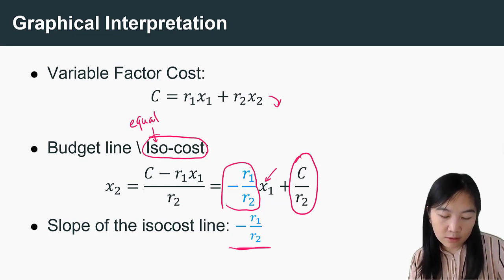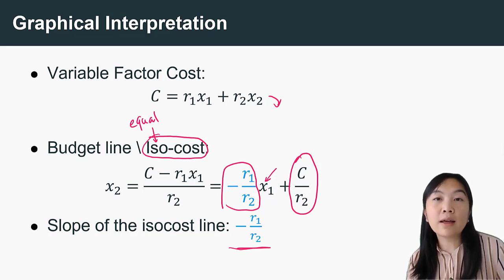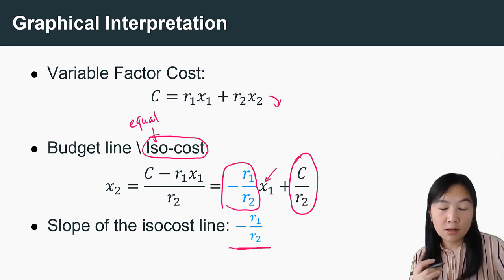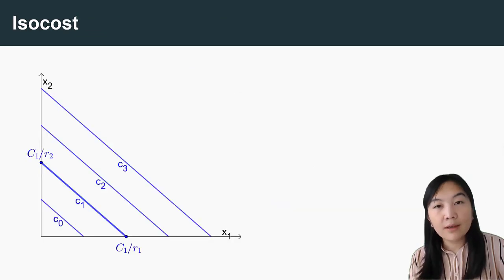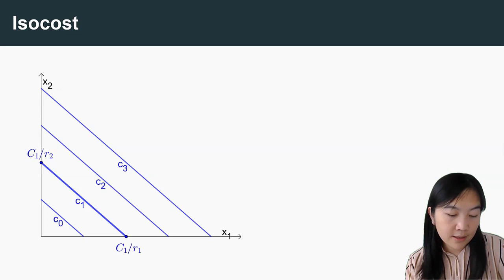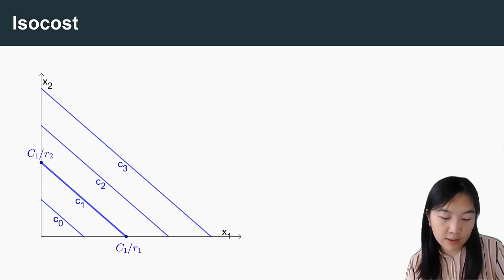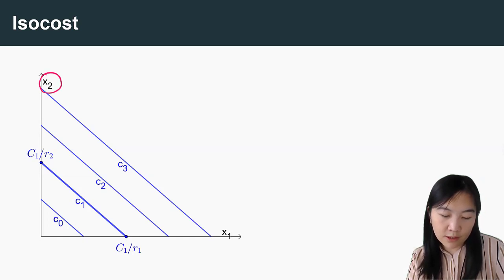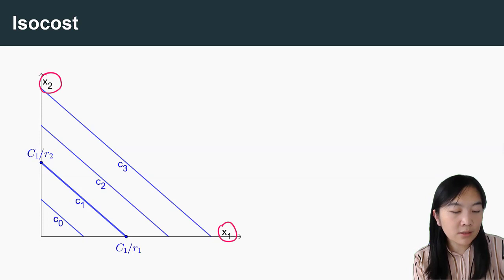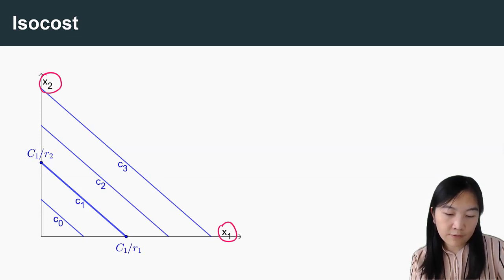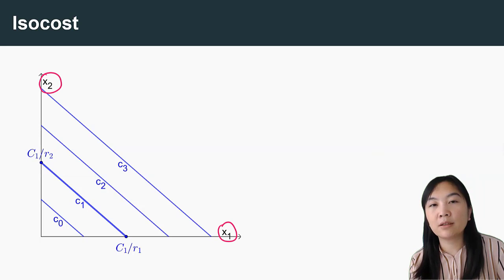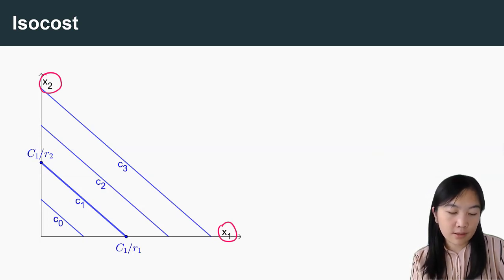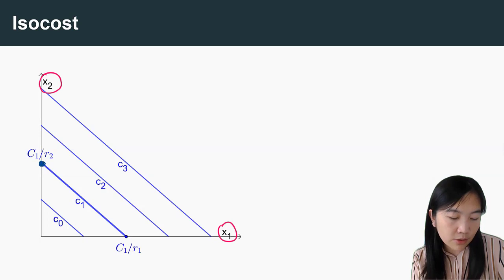So again, the slope of the isocost line is the negative of the input ratio. In the graph, let's actually go a little bit slow here. Similar to the isoquant curve, you also have x2 on the vertical axis, x1 on the horizontal axis. And if you want to find a particular isocost line, because it's a linear function, so it's a line here, then where should you start? So you should start with this point.